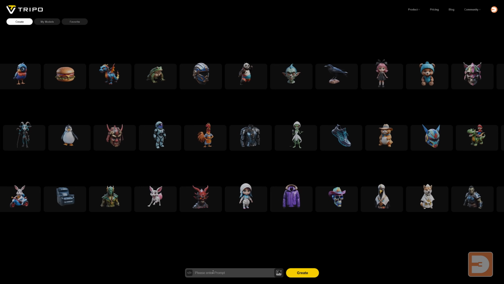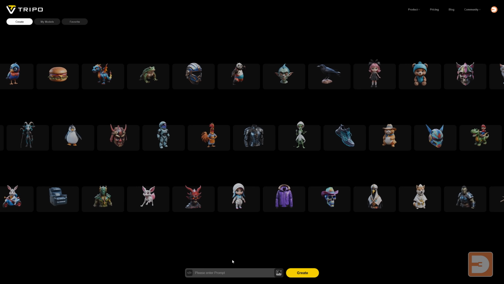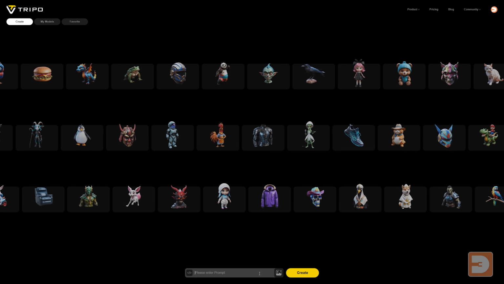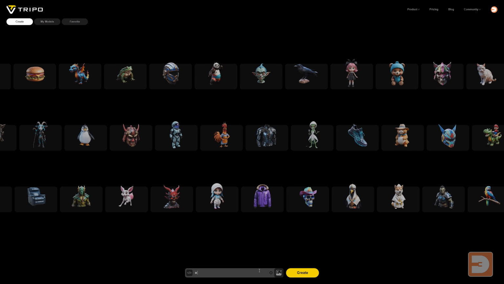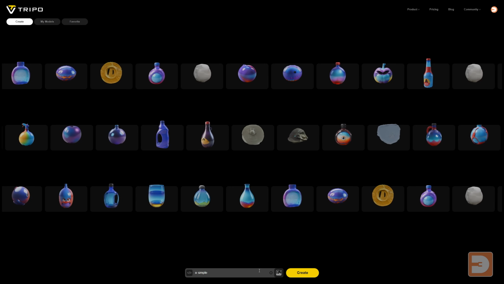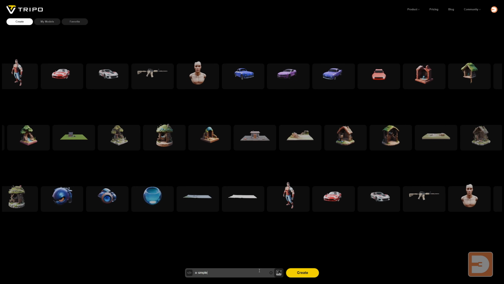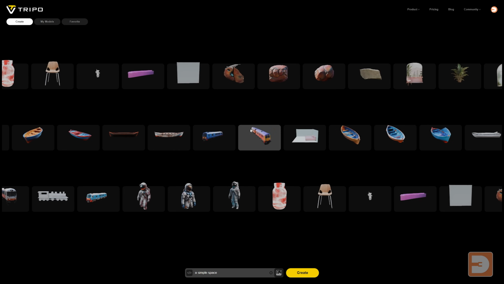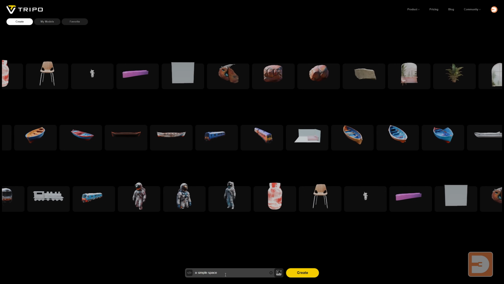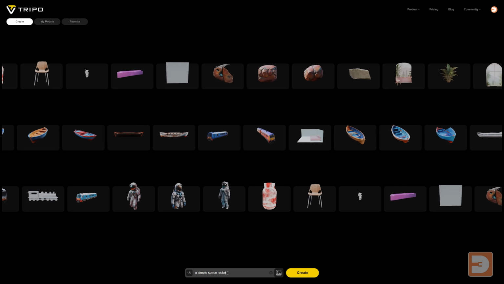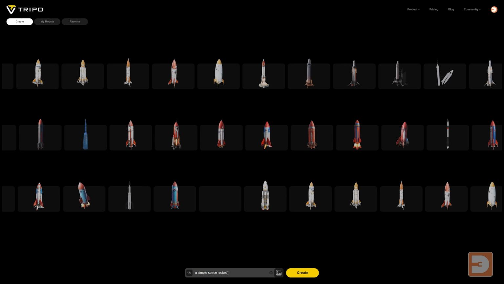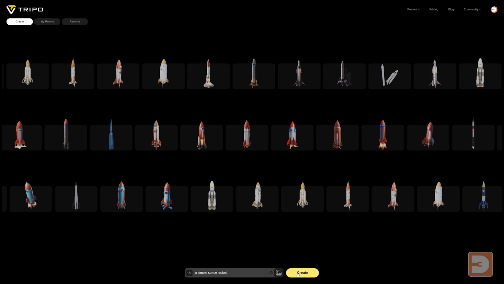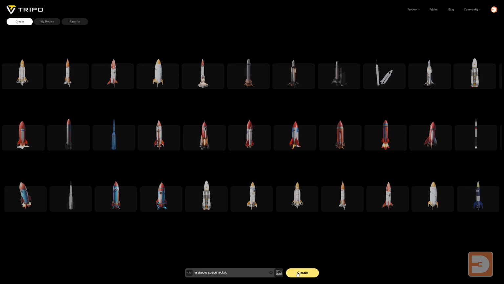There is an image upload feature here, which I won't go into today with Tripo, but we'll be looking at a similar feature on another platform later on in this video. For now, we can just start typing. As I type, you can see the objects on display update to match what I've typed in real time. These aren't being generated live based on my prompt, but are objects that other users have generated previously with similar words in their prompts. Once you hit create, it will then generate a new model based on your prompt.